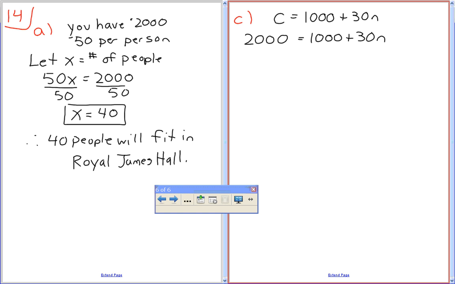Sorry, go ahead. Did you subtract 1,000 from 2,000? Yeah, so it's going to be 2,000 minus 1,000. Now this one looks a little bit different, right? Because the n's on the right-hand side instead of being on the left. But that's going to be that. Okay, John, what is 2,000 minus 1,000, please? 1,000. Okay.